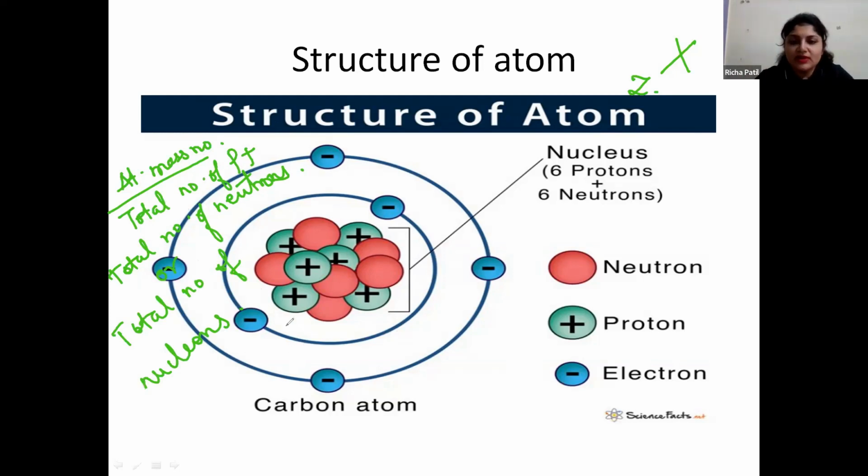So always remember, the number of protons and the number of electrons will be the same. Sometimes the number of neutrons will be the same or different. It is not always that the number of neutrons will also be the same. In some conditions it will be the same, or it will be different. So how is the atomic mass number represented? It is represented by capital A. So this is about the structure of the atom.